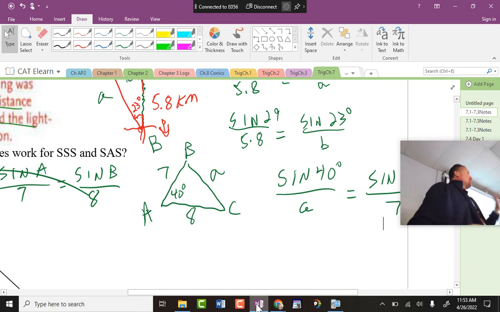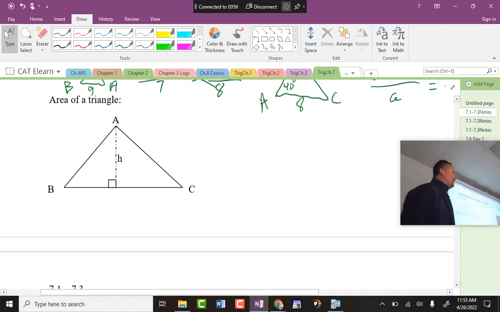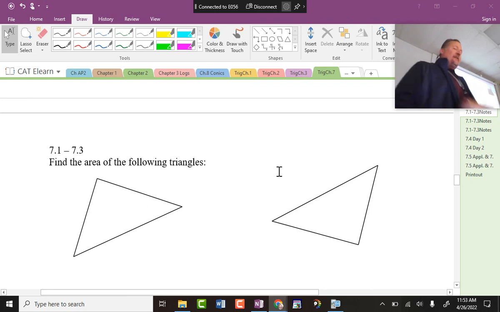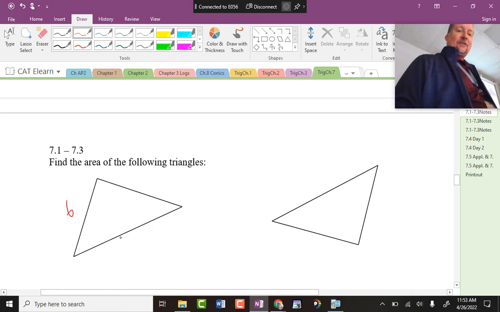So the whole point of that was you fill all that in from my old description. So now what happens? It's so simple. Look at what we have here. I'm just going to make up some labels here. Let's say this is 6 inches, 7 inches, and then 33 degrees.